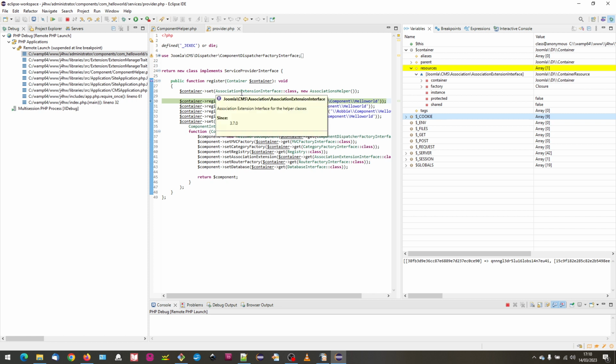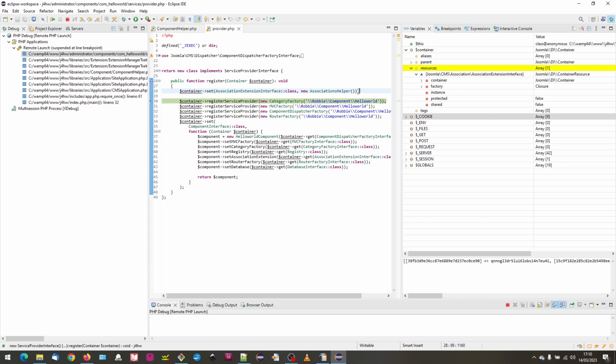So there's our association extension interface, and remember the :class just gives you a string of this complete fully qualified name, so you can see that's the same as what we get in our DI container. And we've passed an instance, we've passed a new associations helper here. So we've passed a class to it, but we don't get an instance here because the functionality just sets up the factory. So it sets up a function there which just wraps this, a function which basically just returns this value here.